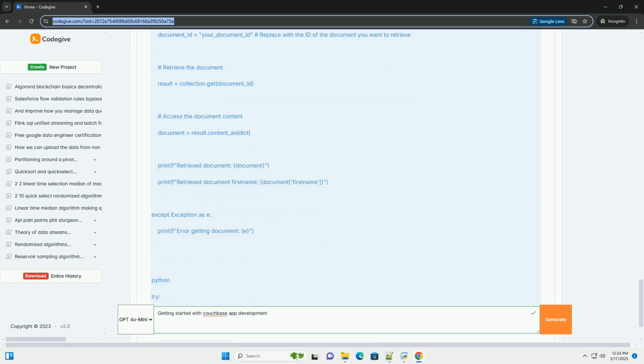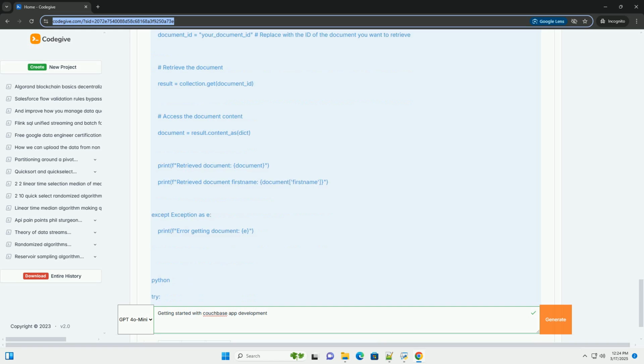10. Best practices. Use parameterized queries. Always use parameterized queries to prevent SQL injection and improve performance. Create indexes. Create indexes on fields you use in your WHERE clauses and join conditions. Monitor query performance and add indexes as needed. Use CAS for updates. Utilize the CAS value for optimistic locking to prevent data corruption. Handle exceptions. Implement proper error handling to catch potential exceptions and gracefully handle them. Choose appropriate data types. Select the most appropriate data types for your fields.